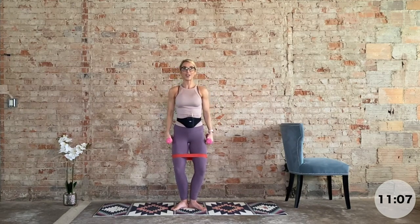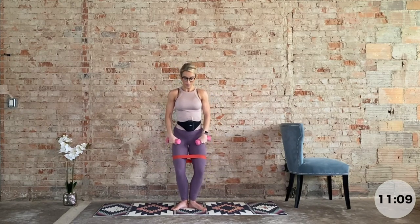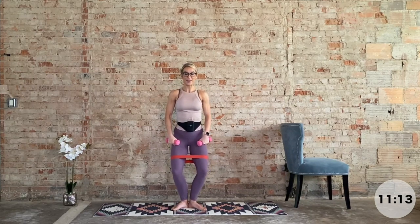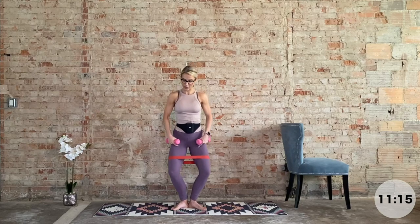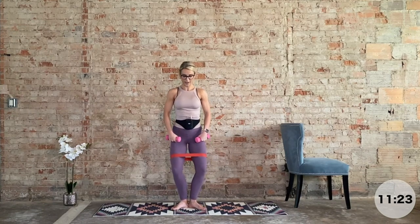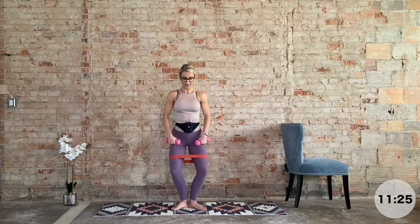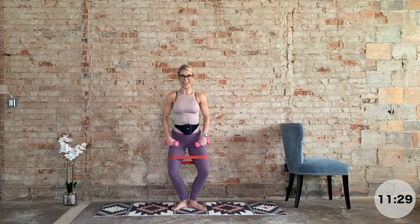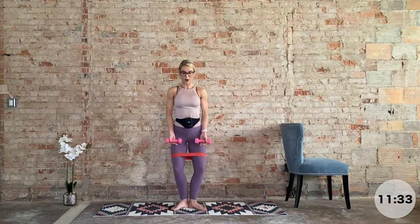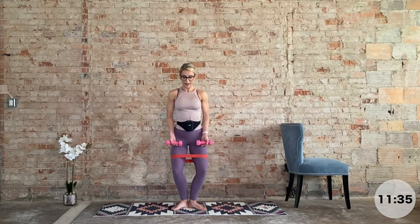Lower two, abduct for two. It's lower two. Press for two, lower two, press for two. Again, little lower and press. Lower two, press for two. Four more, we lower, we press, we lower, press. Two more, lower two, press for two. Flip the palms, lower two, press for two.